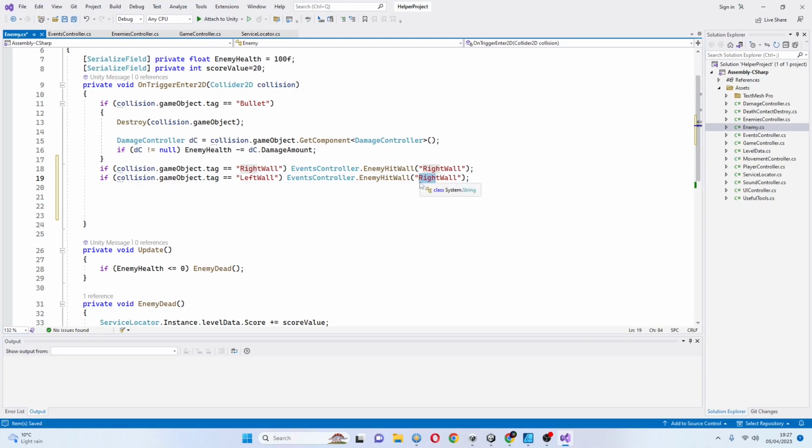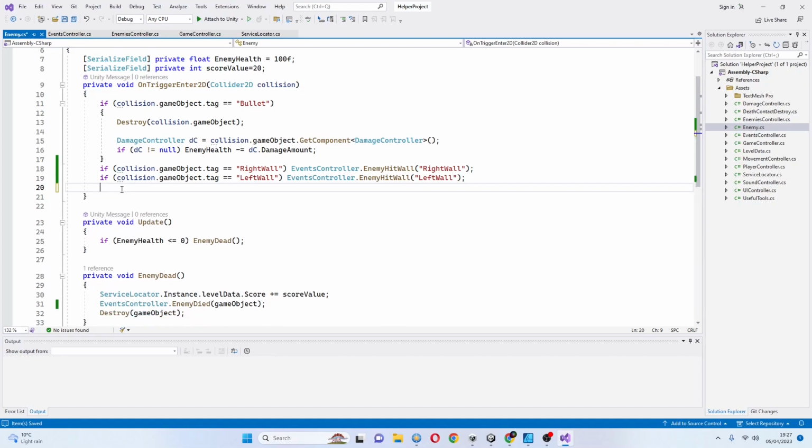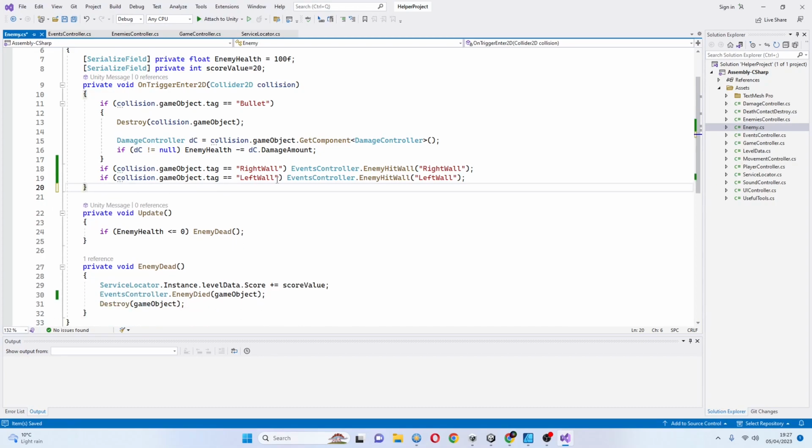Can't do else because it could hit other things in the future that aren't left or right wall, like a bullet another enemy is shooting out. So that's going to execute that event. So that's going to shout out, we've hit the right wall, we hit the left wall.